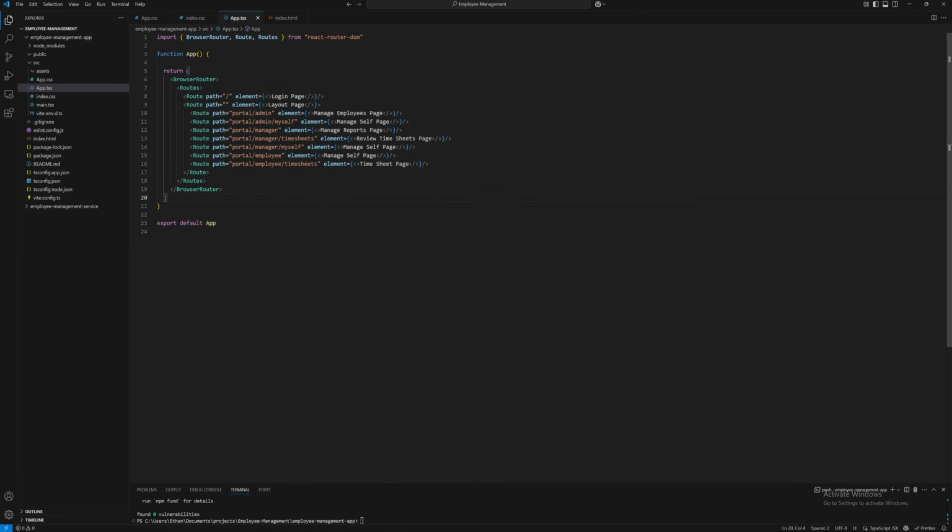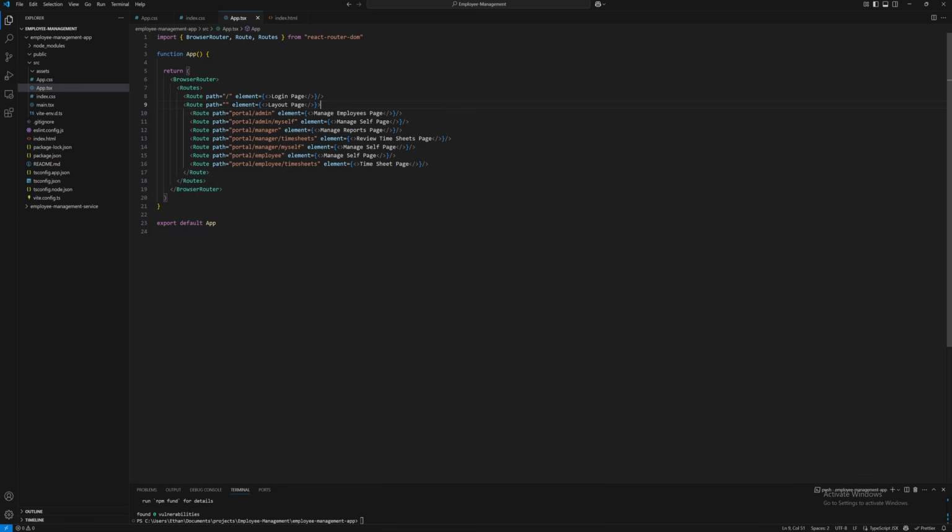Now, to be able to actually view all of these different routes working inside of our application, we need to create an outlet, or in our case, we're going to call this a layout page, to have a more or less cohesive page to render each one of these other pages in and format them all the same. So this layout page is basically going to have the formatting of all of our pages whenever we get into the application. We're going to end up having things like the navigation bar, footer, all of that stuff in there. So let's deal with that before we hop into the application and make sure all of our routes are working properly.